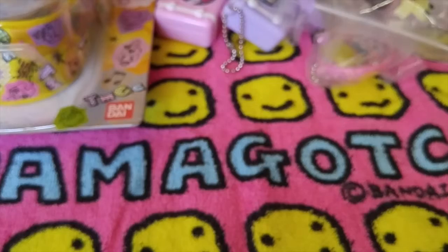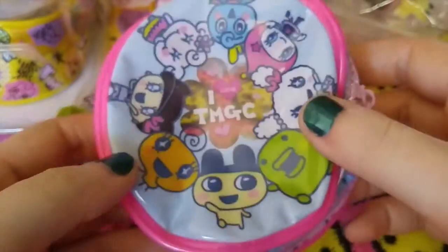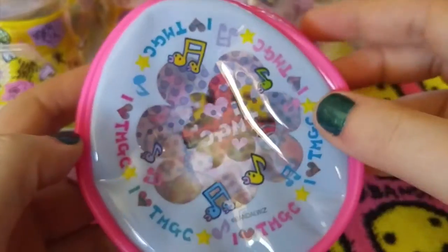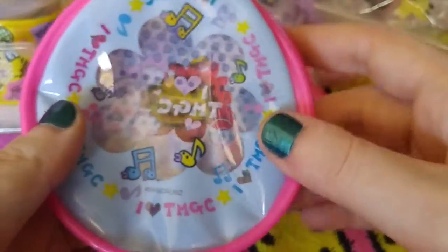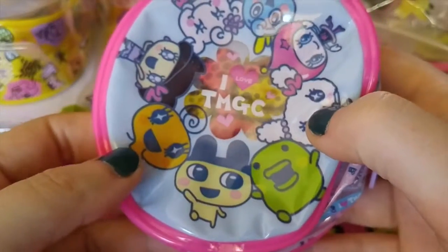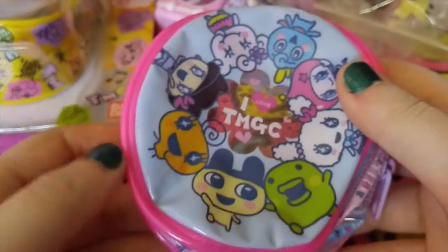Then recently for the 4U, they did release this little guy. It's meant to just throw in here and then throw into your bag, which is another alternative. I actually like this. I don't think it's so easy to actually see what's going on inside, but it's not that bad anyway because at least it offers protection for when you can't hang something off of your purse and you need to put something inside. I think it's a nice alternative.